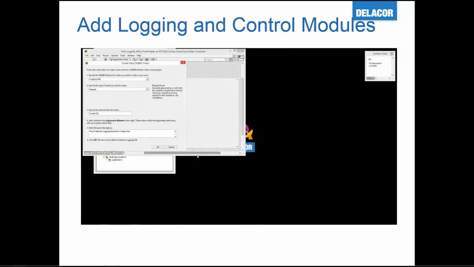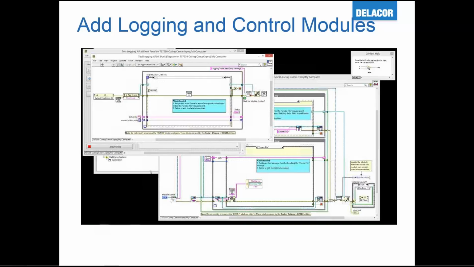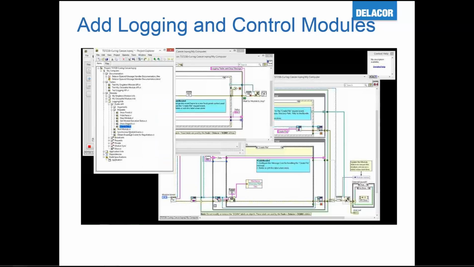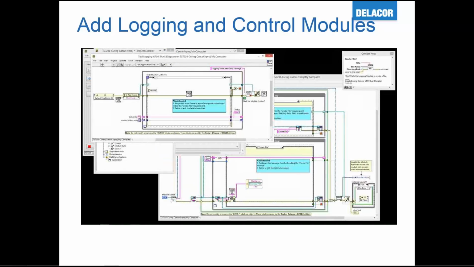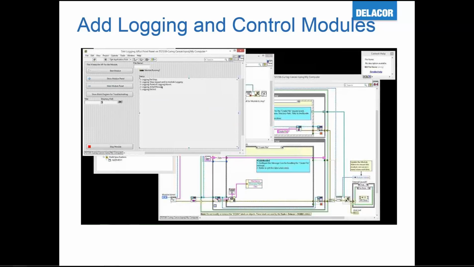What the Delacour scripting tools are doing is they added to the project the calls that I needed, and it created the request create file, and it added the description that I added on my arguments window, and now I have there my create file. So I did there control space for quick drop, control D to create all the controls I needed. And now I'm just arranging them there on the tester.